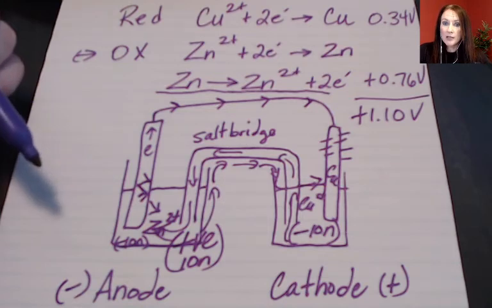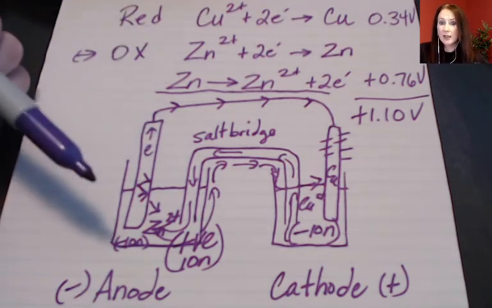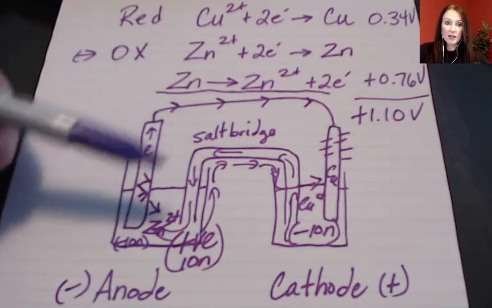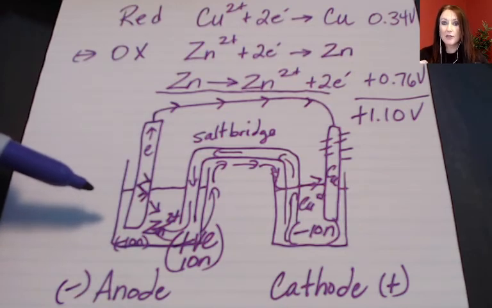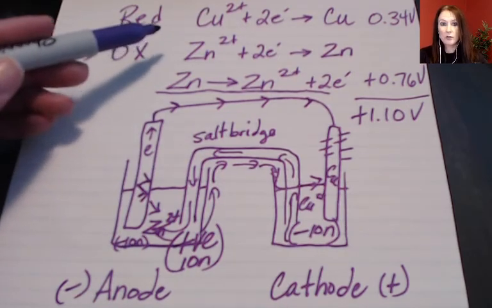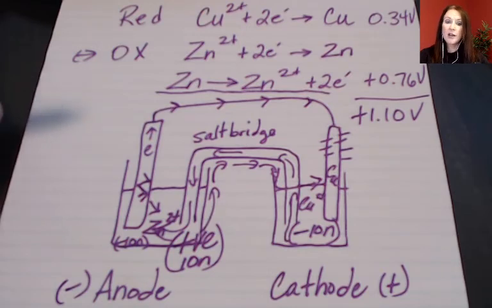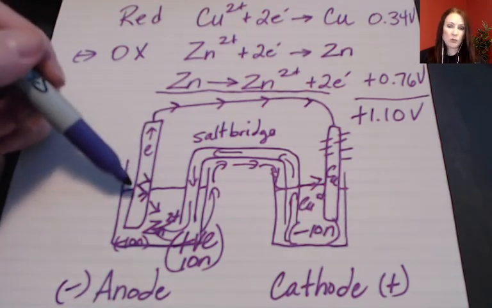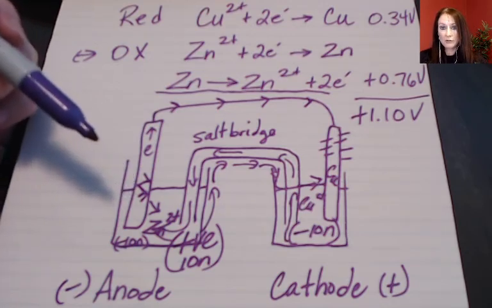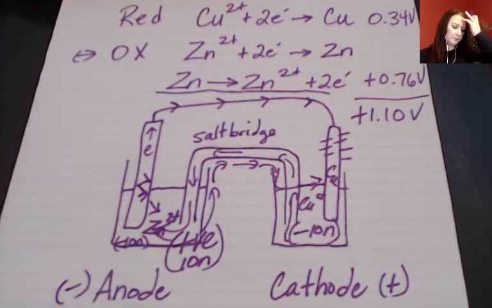Every electrochemical cell will be labeled in a very similar way, right? It just depends on what your actual anode and your cathode is. That comes from your reactions, what your two physical actual metals are. But your direction of electron flow and your direction of ion flow is never going to change. It doesn't matter if this is copper, zinc, magnesium, lead, iron, whatever. Right? We still have the same directional flow in our electrochemical cell. The only thing that's going to change is what your actual physical electrodes are. What are those pieces of metal?